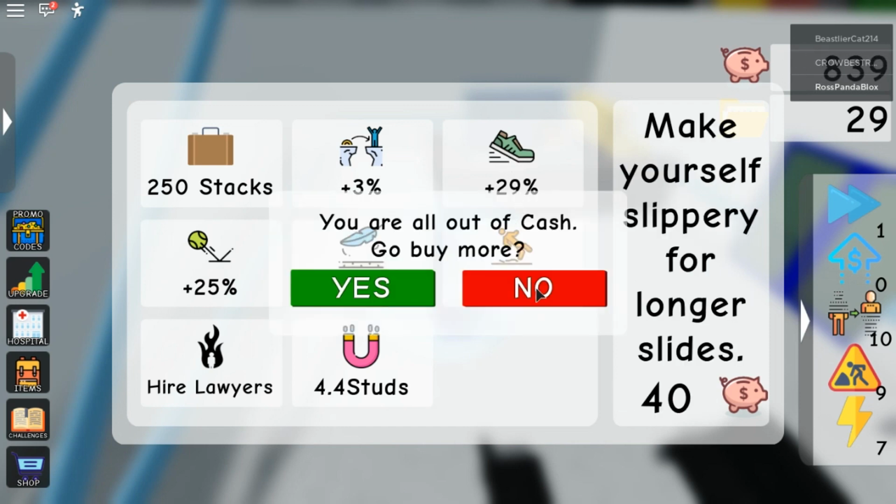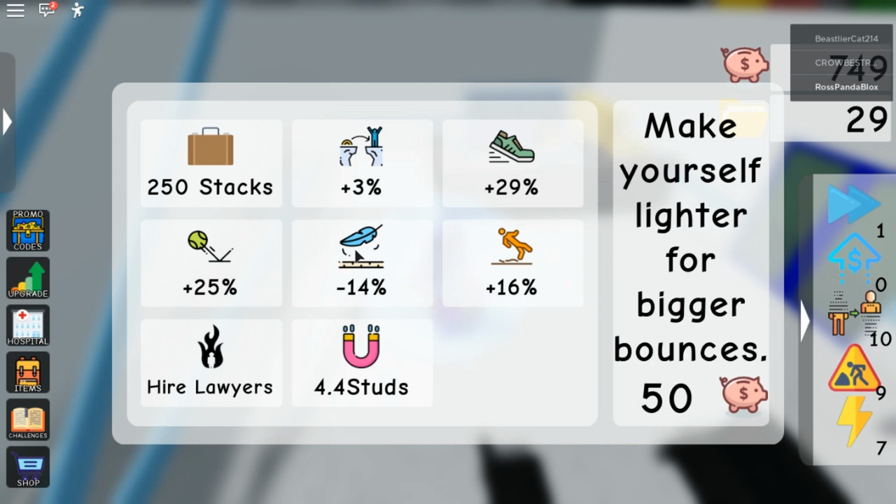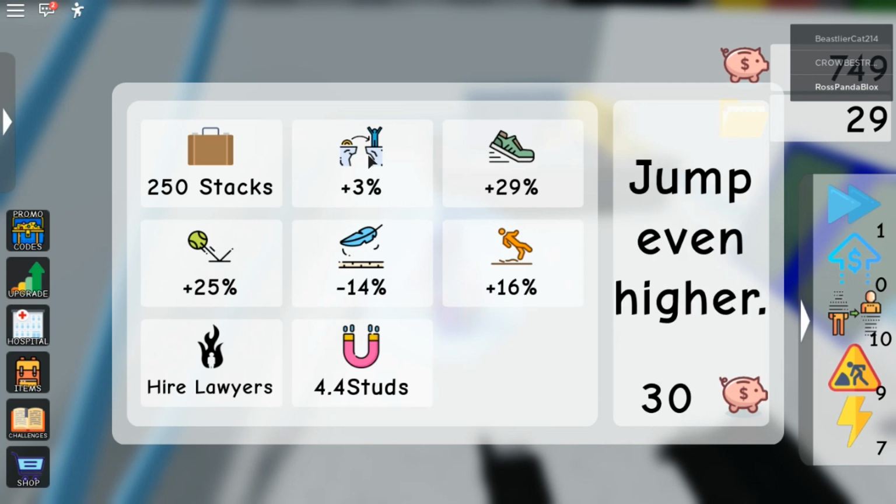I know it requires a lot of patience, but it would be great if I could go fast on my feet all across the road and this and that, because I think that would be great. This one's the make yourself slippery for longer slides, make yourself lighter for bigger bounces, impacts are bouncier, jump even higher.